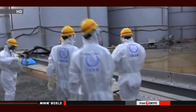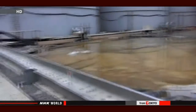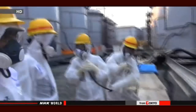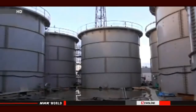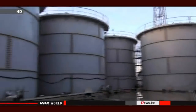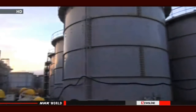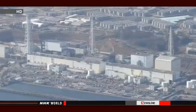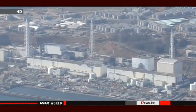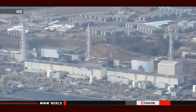Lantijo says there will continue to be challenging issues that must be resolved to ensure the plant is stable over the long term. The report says managers at Tokyo Electric Power Company should bolster their efforts to treat contaminated water and bring down levels of radioactivity. Then they should examine resuming controlled discharges into the ocean, first assessing the safety of releasing the water and how it might affect the environment.